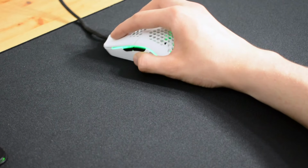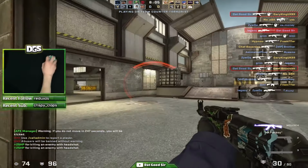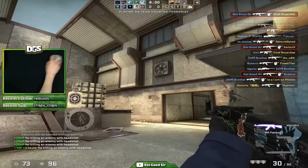In conclusion, the Glorious Model O is one of the best mice you can get on the market right now for its price range. It's nice to see companies finally listening to community feedback and producing more mice under 70 grams for large hands.